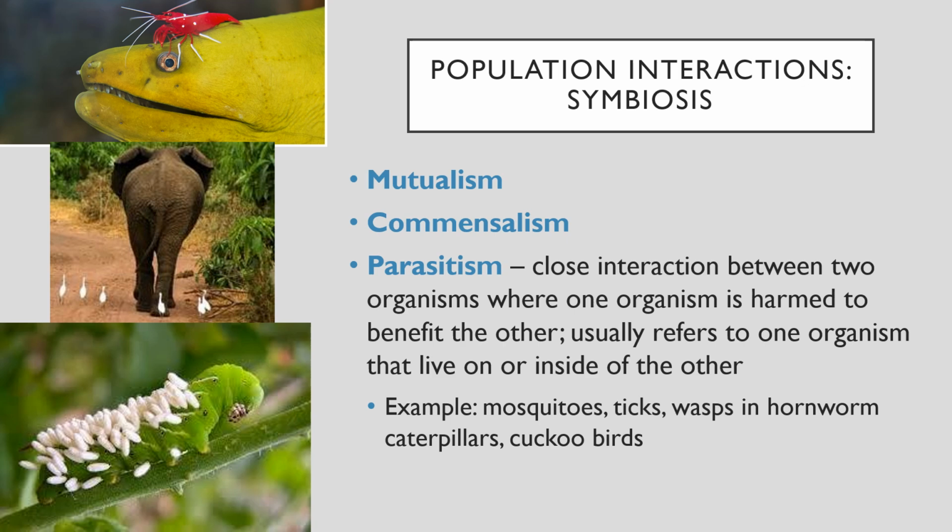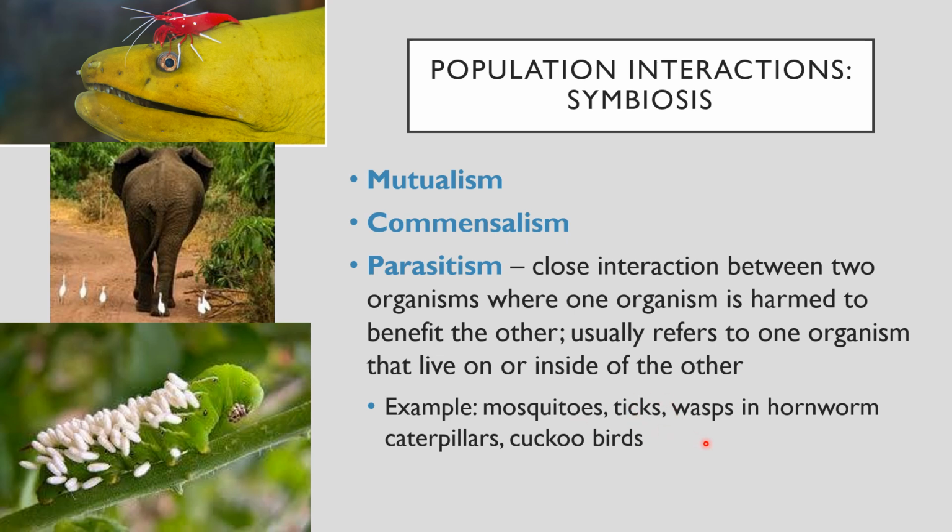One is going to be killed and eaten. In the case of a parasite, you are living with this other organism on your body, and it is just slowly harming you by taking nutrients from you. So an example would be mosquitoes. They take our blood, and we are harmed by that, and they are benefited because the females get all of the protein that they need to be able to lay their eggs and have babies.